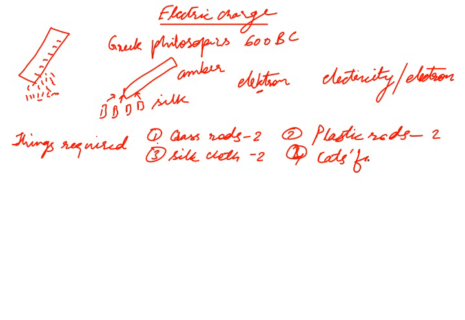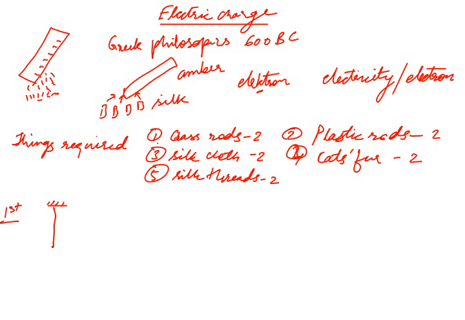I will perform different things to these materials, and then we will observe what is happening, and finally we will derive conclusions from those observations. This experiment is divided into 3 processes. In the first process, let me initially set up the experiment.